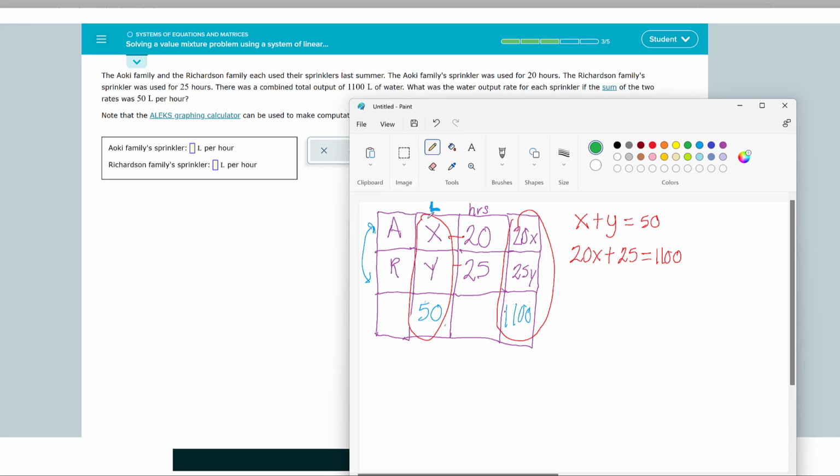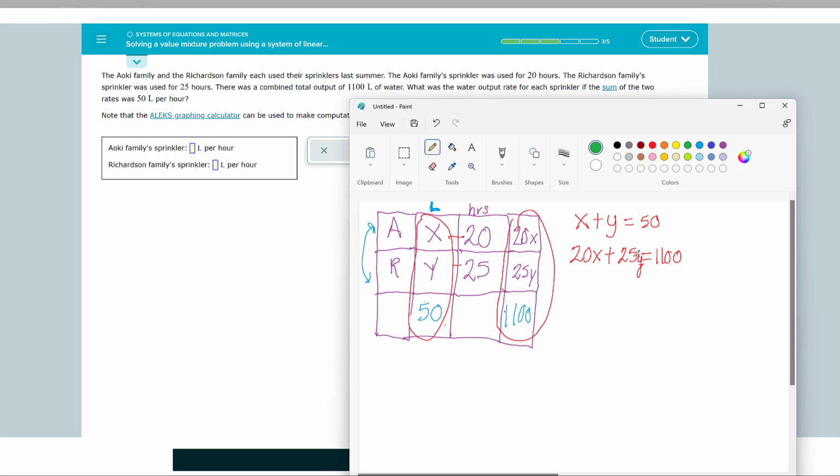We'll use a different color so you'll know the steps you should take. We have another problem. We have to find a way, using these two linear equations, to get either the X or the Y. And I'm sorry, I forgot to put the 25Y behind there. We're going to put it in red so we won't confuse anybody. It's supposed to be 25Y there. Don't forget your variable. You're going to need that variable.